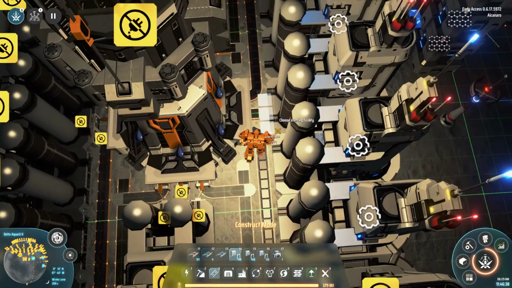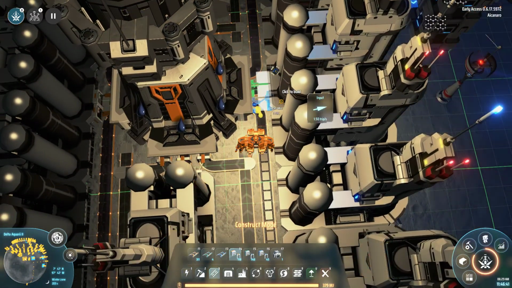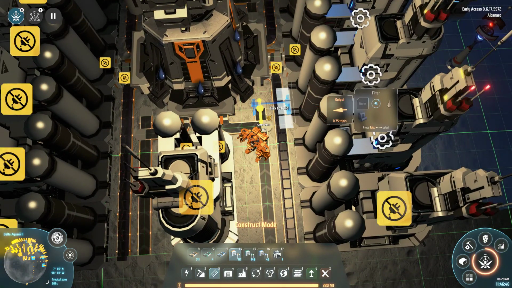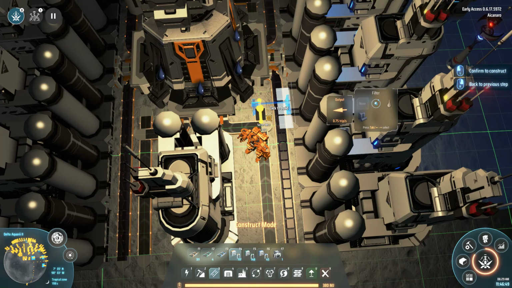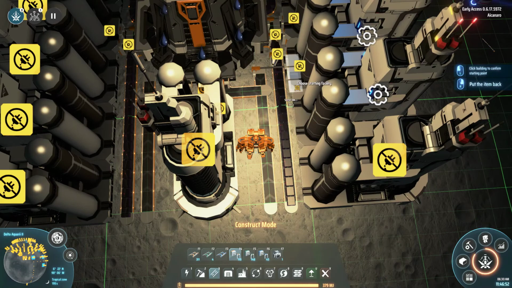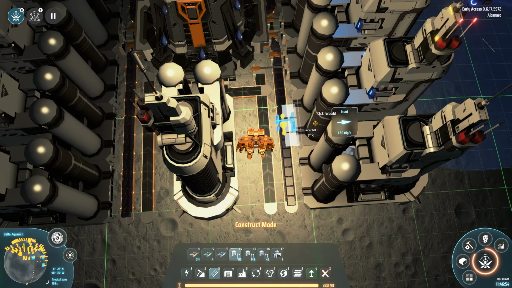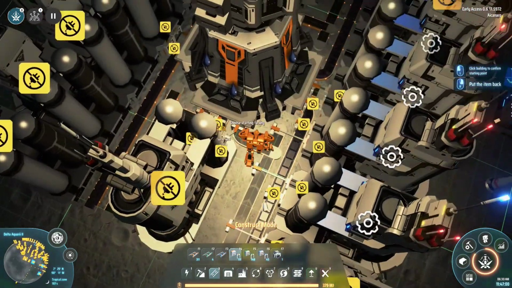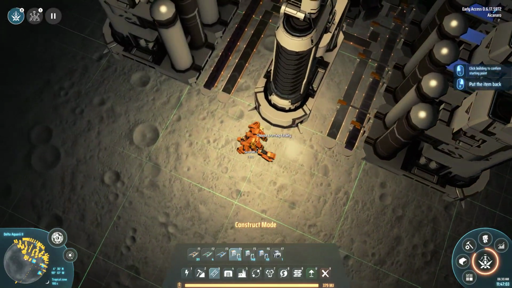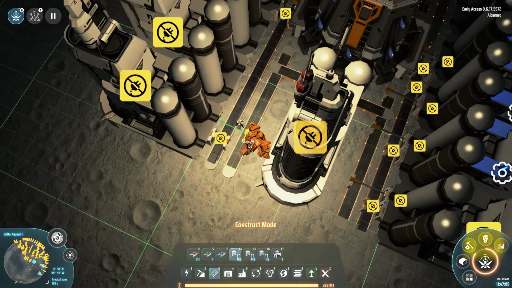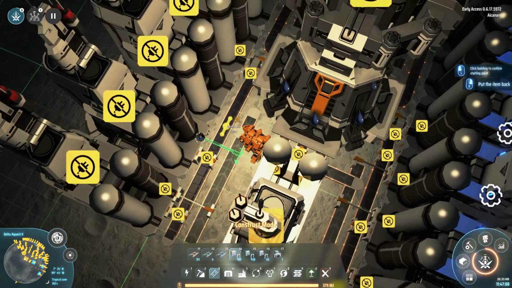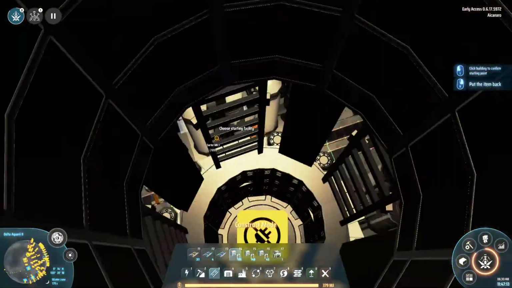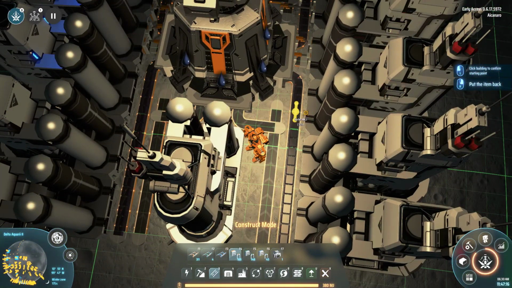So we'll go over here. Again, that one works, this one doesn't. Alright, so you gotta be careful with this guy because it only has one option really for an output line. And other than that, these are pretty easy. So this guy we already have hooked up, so we don't need to do anything. And we're not going to bother here with sorting the output because the logistics station does that for us. So we really only need one belt for all the outputs.